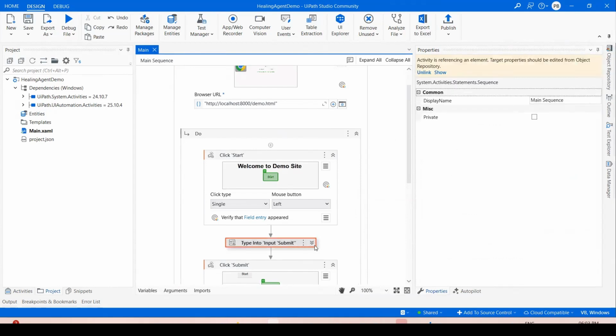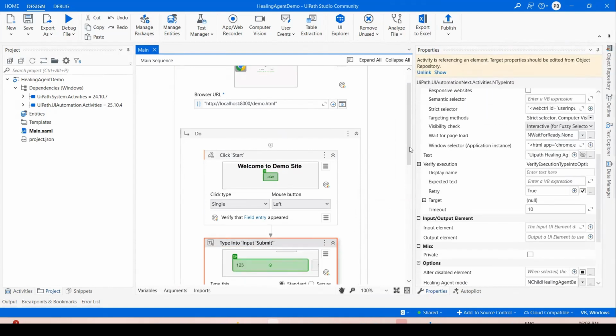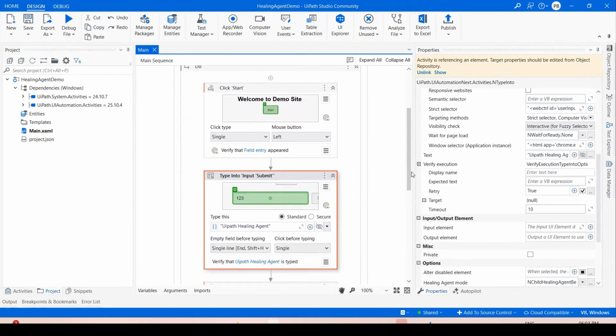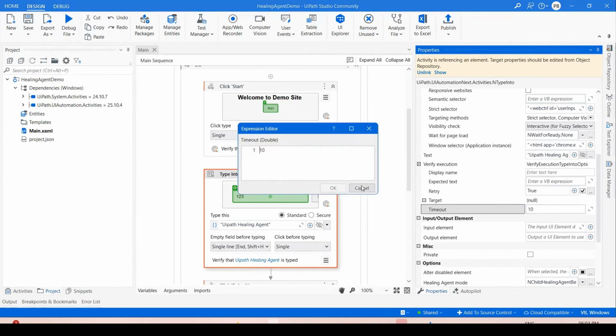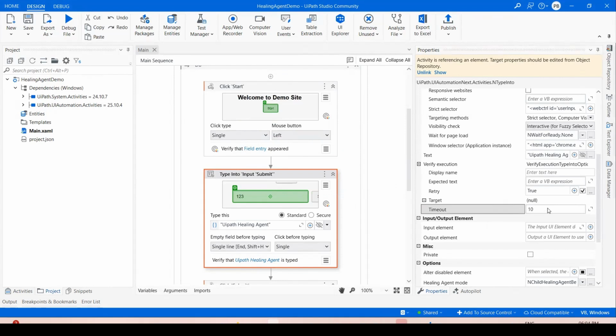One thing I think I missed to showcase earlier, before we go into understanding the negative scenario, you have to enter the timeout in the activity. Why? The timeout is nothing but a double. So make sure you enter this. Okay. Why? I'll tell you. By default, the activity has a 30 seconds timeout, right? So now what is going to happen? You set this retry as true. So every 10 seconds within that 30 seconds of time span, it's going to retry again.